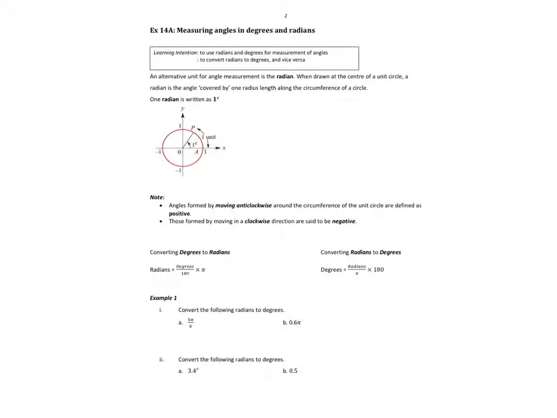Okay, so the first things we're gonna talk about with our circular functions is, yeah, we're using the same rules that we use in trigonometry, sine, cosine, and tan, but we're going to define them and tell you what they measure. Okay. Now, the first thing we need to talk about is the fact that the angles that we measure with our trig ratios can be measured in two ways.